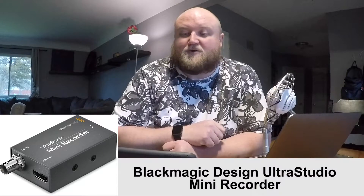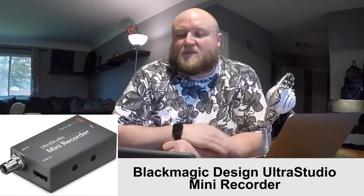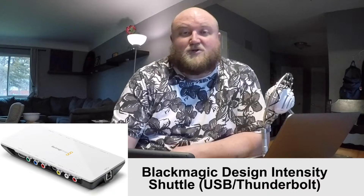At some of our smaller locations, we don't have video switchers or anything like that in place. So what we've done is a one-camera shoot — just one camera in the back of the room with an HDMI output — and then we go from that camera into an encoder. We have some Blackmagic Design UltraStudio Mini Recorders, a little box that converts the HDMI into Thunderbolt to get into a computer. At some locations we're using an Elgato game capture device, which converts HDMI into USB. I'm not in love with that device, but in the midst of this crisis I wasn't able to get the equipment I wanted — Best Buy sold that device and I was able to use it as a capture card. Blackmagic also makes the Intensity Shuttle, which works great for that.